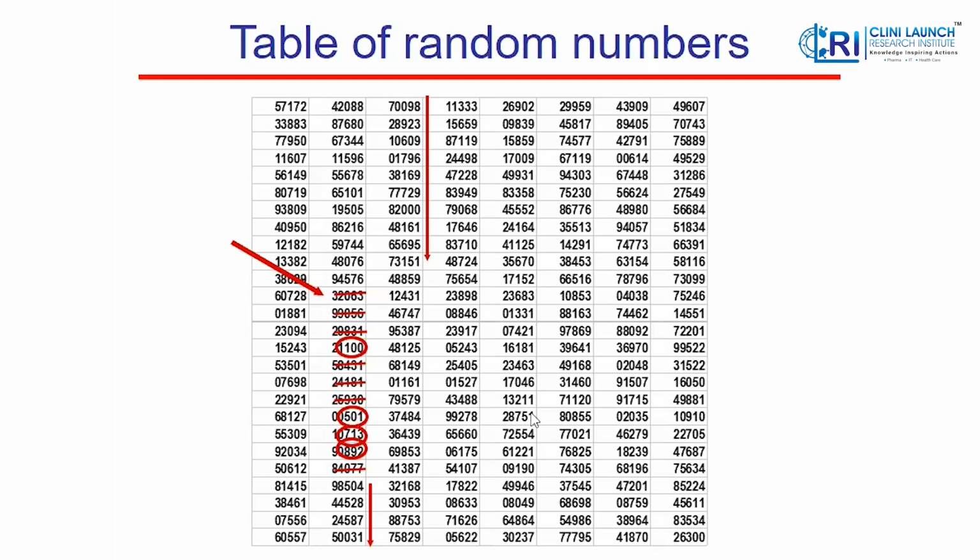Firstly, you have to decide whether you will go with the with-replacement method or the without-replacement method. If you have chosen simple random sampling without replacement, then one number cannot occur twice. And if you have chosen simple random sampling with replacement, then one number can occur twice in your sample also. Understood? Okay.